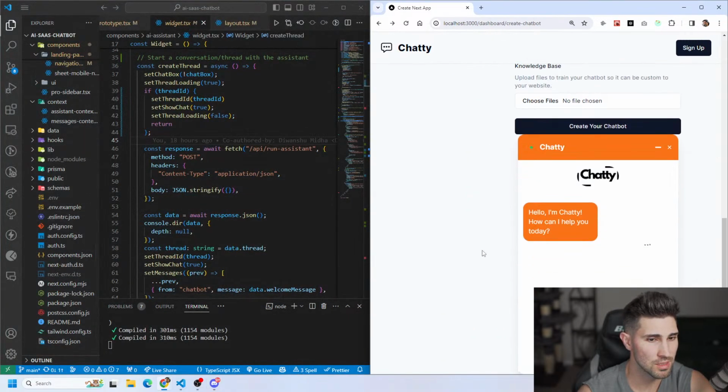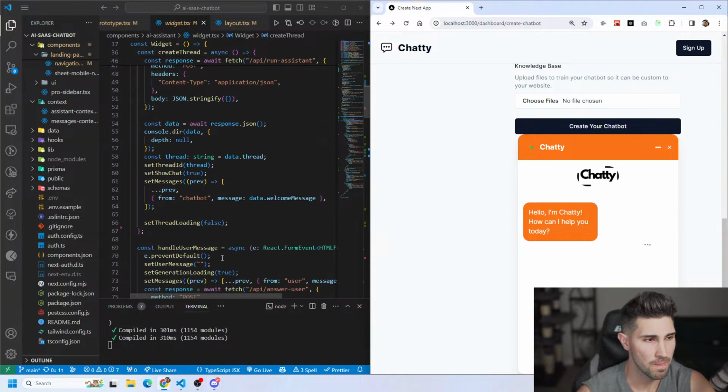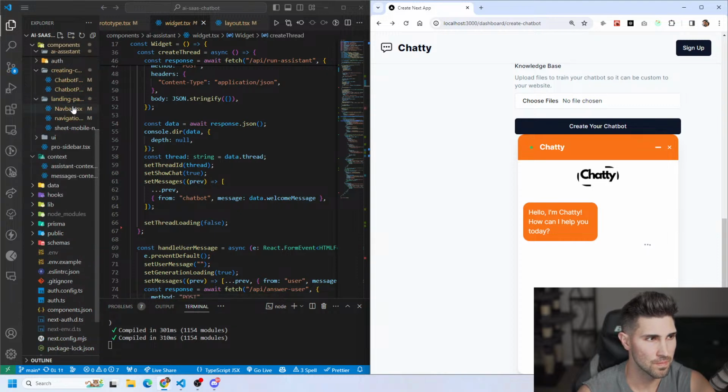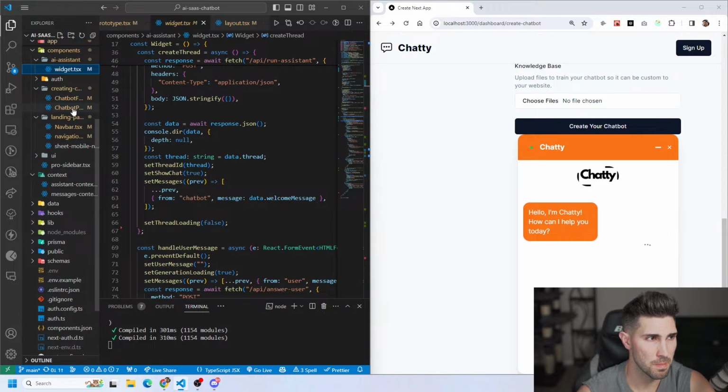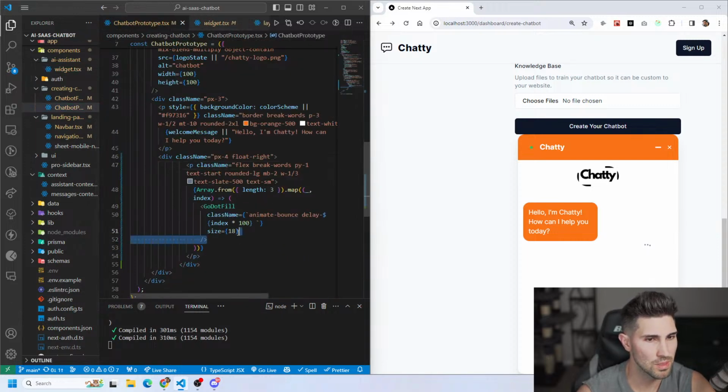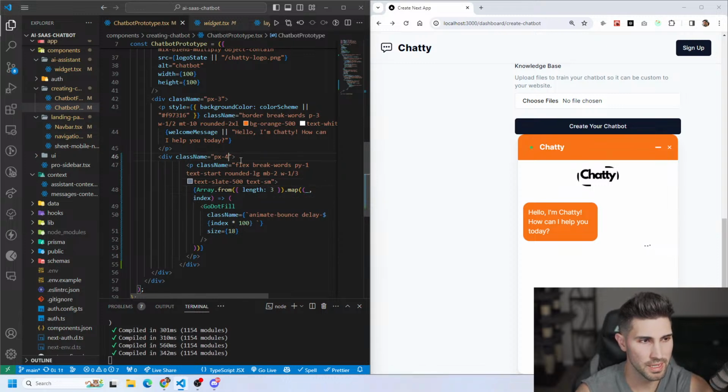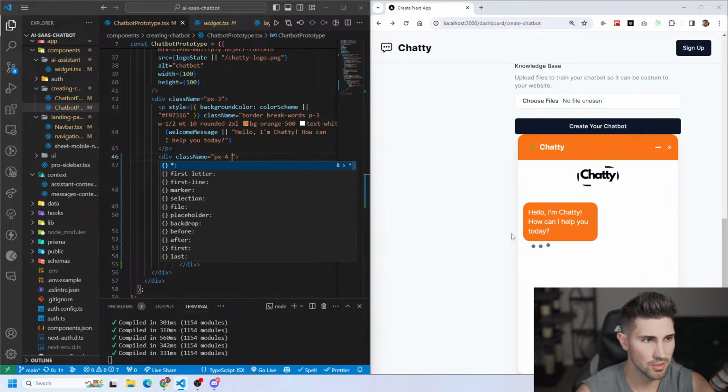But what I want to do is I'm showing this right here. Then we need to be able to fix this. So let's go back to the chat prototype. Is it because the text is small? Let's do text large. Nope. Text small. Let's remove the float right then. And then it goes to being bigger again.